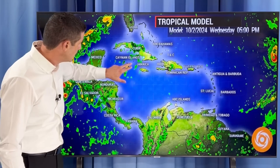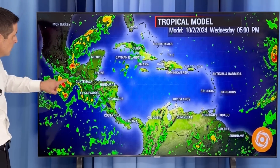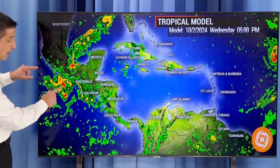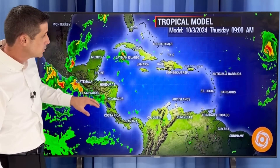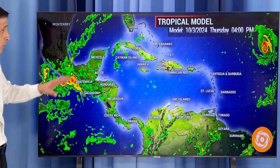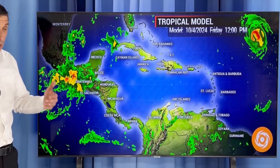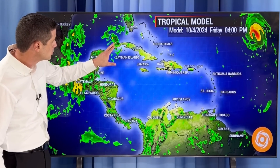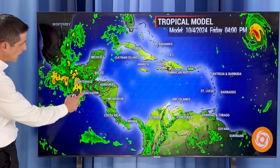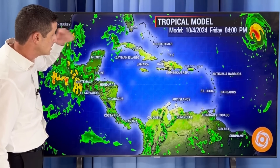Here's the American model. Here we are in Jamaica and the Cayman Islands — Belize, Mexico, Honduras, Nicaragua, Guatemala, El Salvador — still a lot of rain. Southern Mexico has a tropical depression; once again where John was, a ton of rain. Elsewhere, the eastern Caribbean is looking at a hit-or-miss shower or storm, even a little dust in the atmosphere. Tomorrow, still some of that rain near the Cayman Islands — increased rain today, tomorrow, and then into Friday, some of that moisture starts to lift north. Watching prospects of flooding near Guatemala, El Salvador. And here's some of that steadier rain working its way into the Gulf.